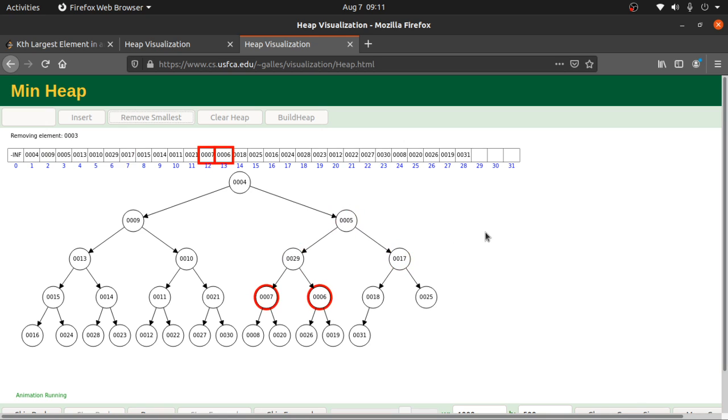So the idea is, if you're looking for the Kth largest element, if you look at this sorted order array, this is the element. If I get rid of all these elements and only k number of elements are left, and I check the first element, that will be the Kth largest element. So that's the idea.